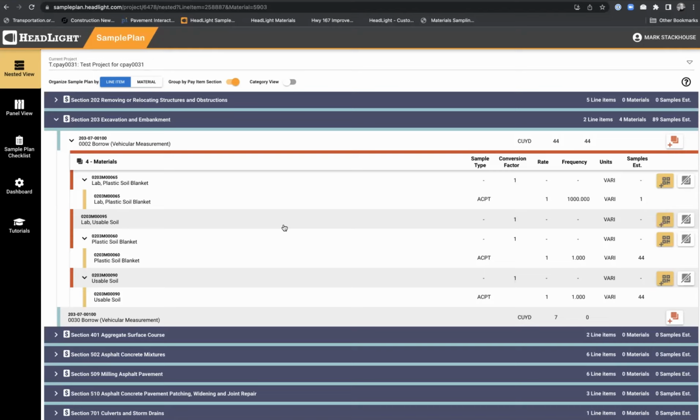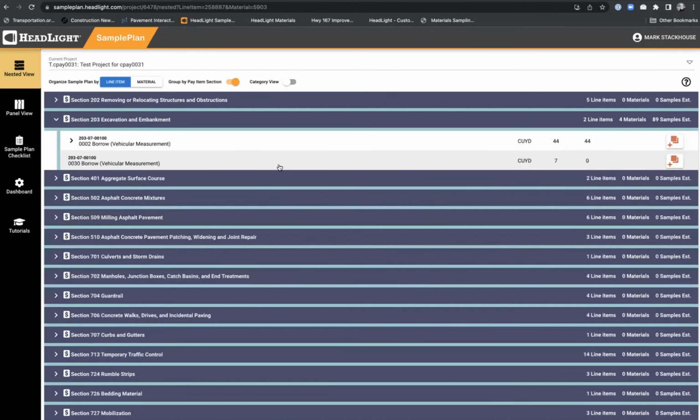Okay, so with that, we'll do one more thing here with this section 203. I'm going to go ahead and collapse it down. And what we're going to do is clone everything from this line that says 02 to 30. Now, I'll check with you guys because there might be a difference here. For me, right over here next to the Add Materials button, there's really nothing going on. You might see a clone button. I don't see it. And if you don't see it either, it's not a problem.